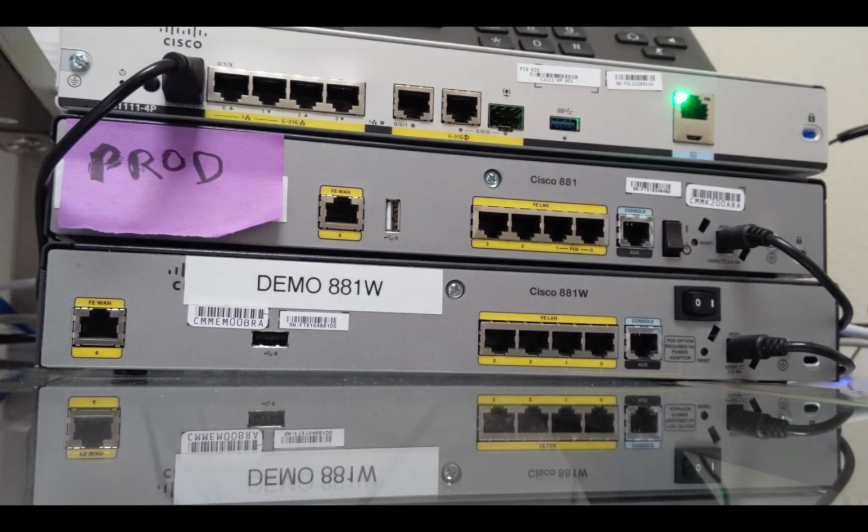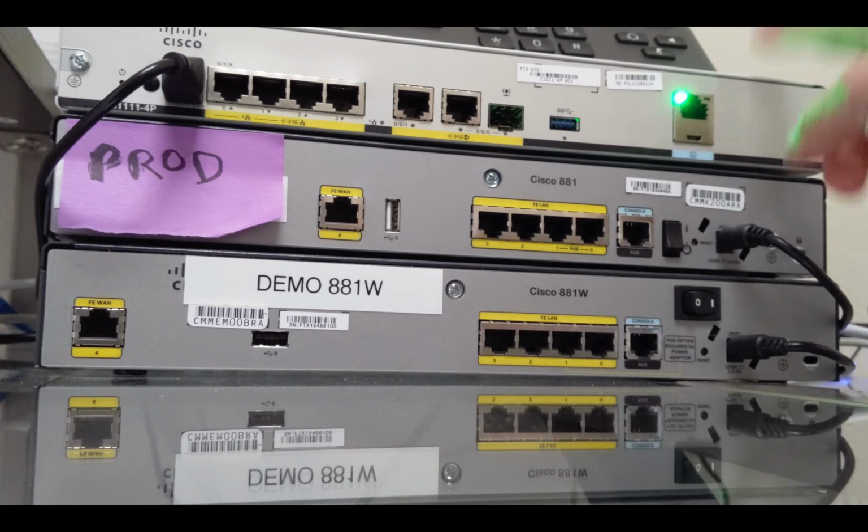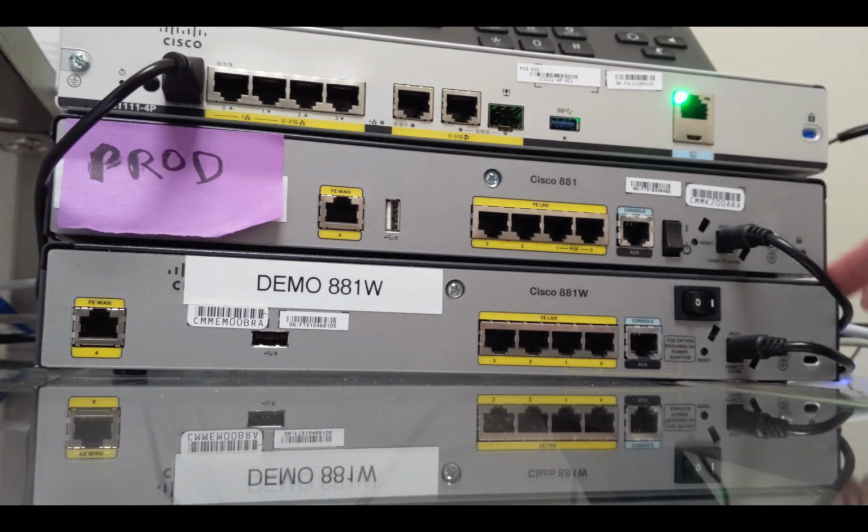I've got a few different models of routers on my desk here. I'm going to be using the topmost model here. This is a 1111 4-port. I've also got some 881s down here, and these steps are more or less going to be exactly the same, so you should be able to follow along no matter what model of router your company has given you.